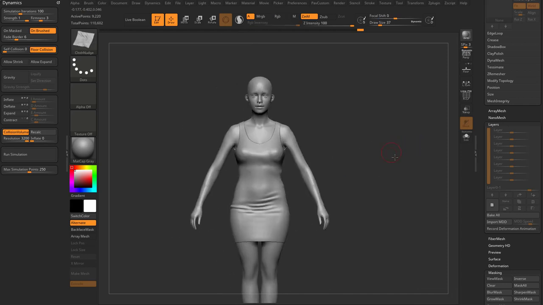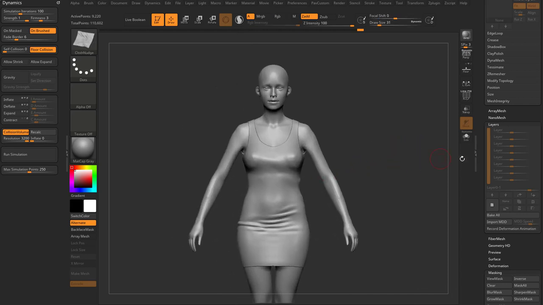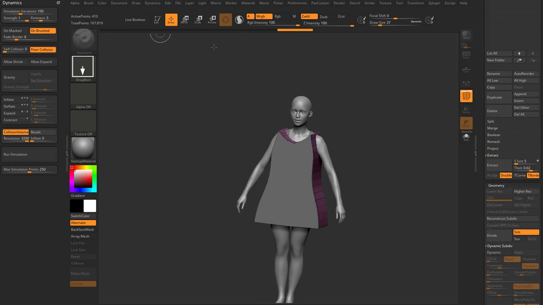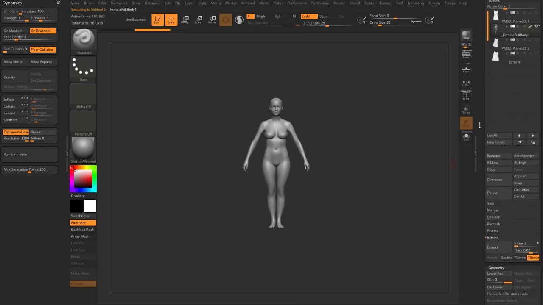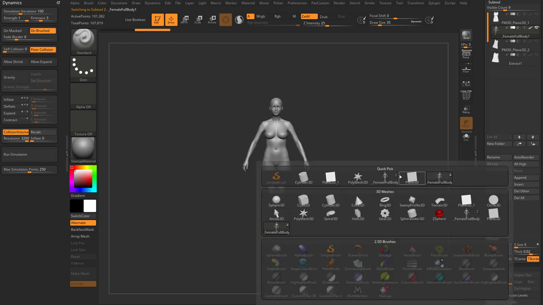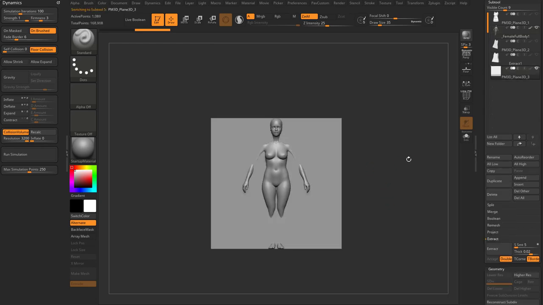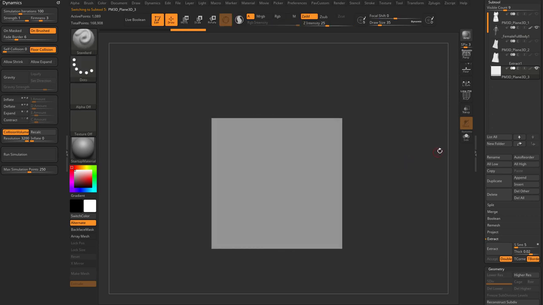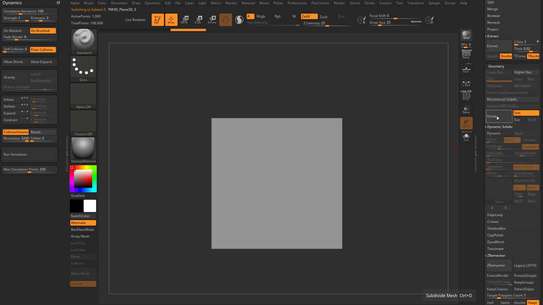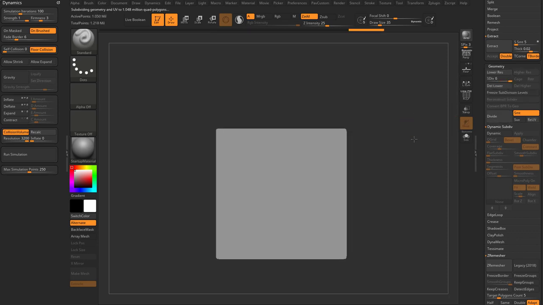So there's how you can kind of make your own spotlight mesh for simulation. And just in case I forgot to mention it, if you have a body in here and you've appended a plane and you have a pattern you just want to bring in and just paint onto this plane, let's go ahead and move this plane in front here. Let's go up here and just divide this geometry. Right now we're only 1,000 points. We're going to divide until we get up to about 1,000,000 points.